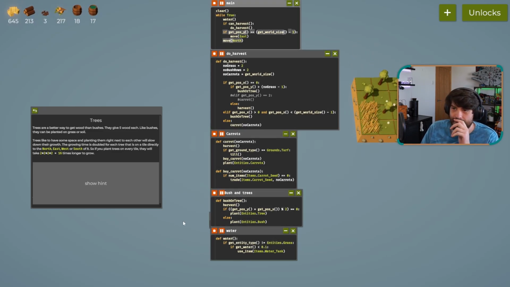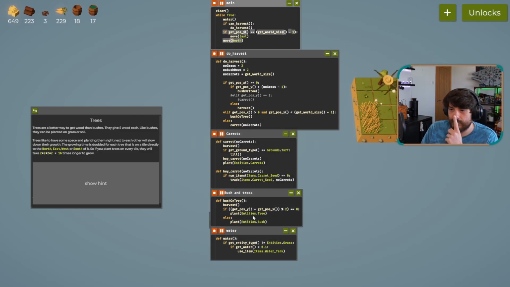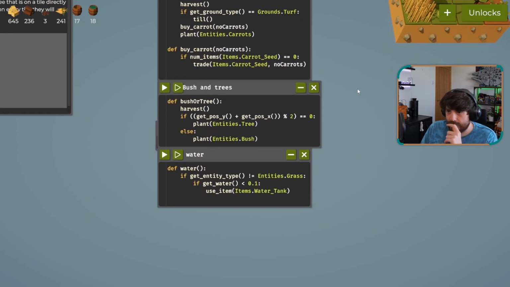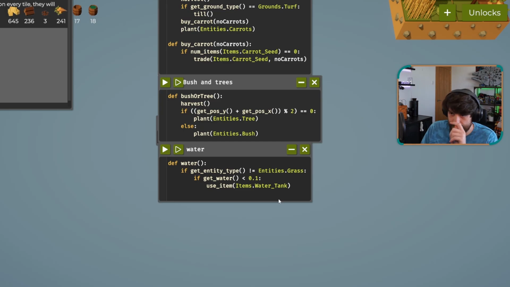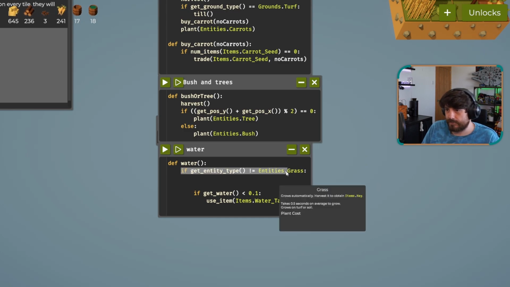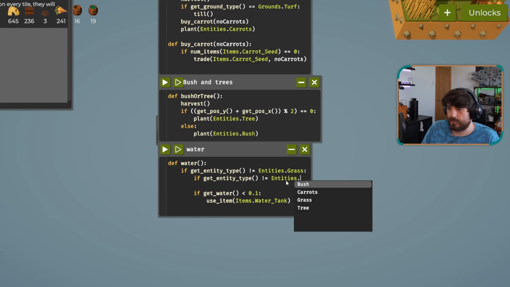Okay, so trees take a little bit longer. So we now need to modify water, because water is now going to be doing an if entity type dot tree.